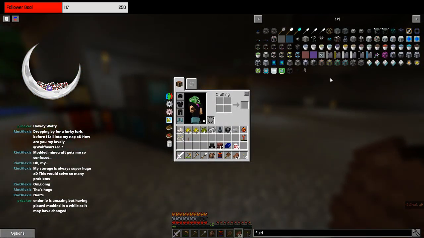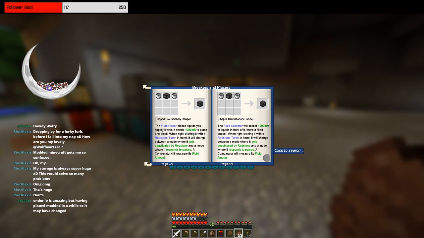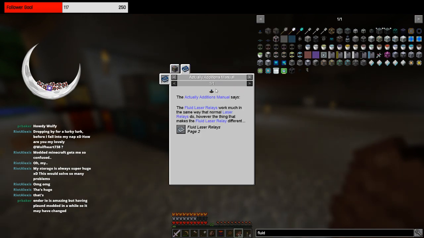But if I can find something that does pick up the stuff, like the fluid collector. I'm trying to think, because I know you can do... That one can only pick up what's in front of it. Fluid laser relay. High pressure pumps, pressure pipes. There's a pump from Industrial Craft. We don't have rubber. High pressure pump. We can try a high pressure pump.